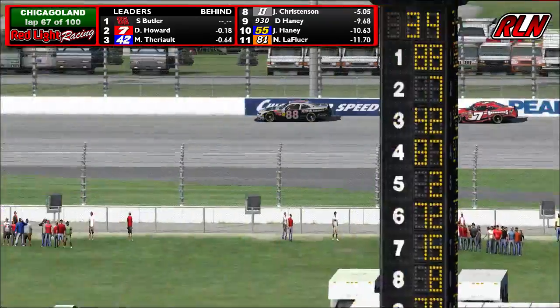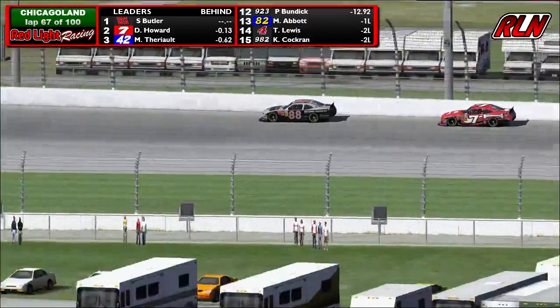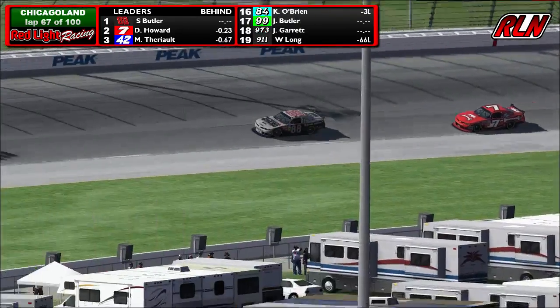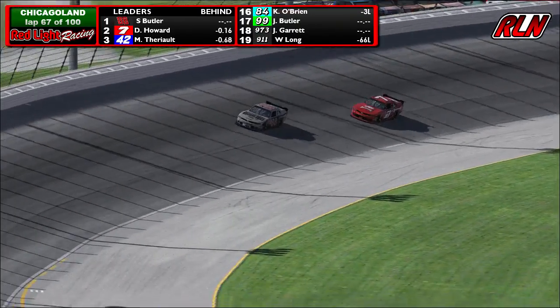Yeah, I think you're right. I think I want to take care of my tires right here. We still got another pit stop we got to make, so I'll be thinking about 2 tires. And I want to keep the rest of my tires real good, so save it for the end. Yeah, absolutely.